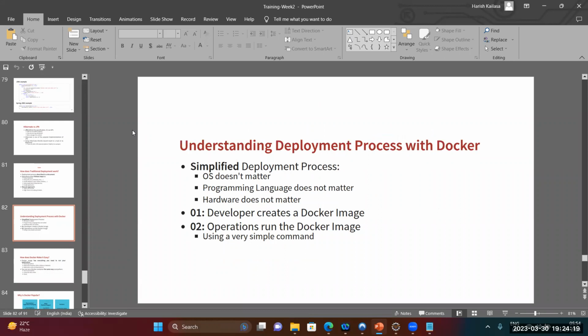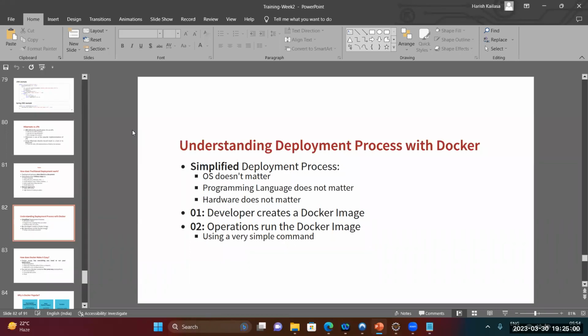Whatever we discussed in the previous slide, we were thinking about the OS, the programming language or software you wanted to install, and the hardware. All of these are not required when we go with Docker. It actually doesn't matter, because Docker runs in a different environment.